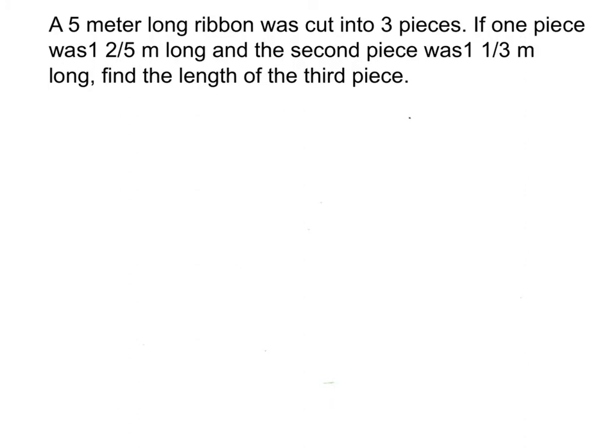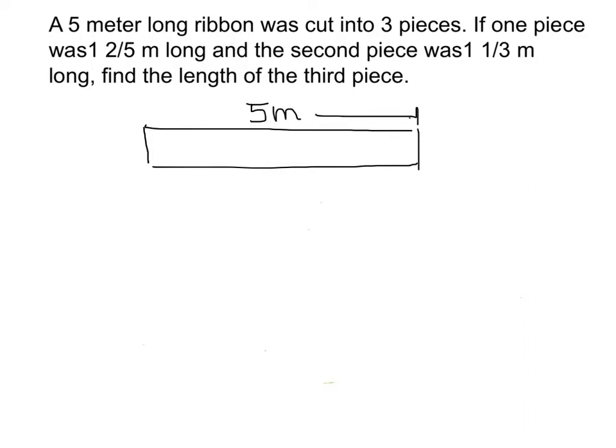Okay, when I read the story, I realize that we've got one quantity. In other words, one pile of stuff. So we have the 5-meter long ribbon. So I'm going to go ahead and draw one bar model. And this is my 5-meter long ribbon. So 5 meters. From here to here.